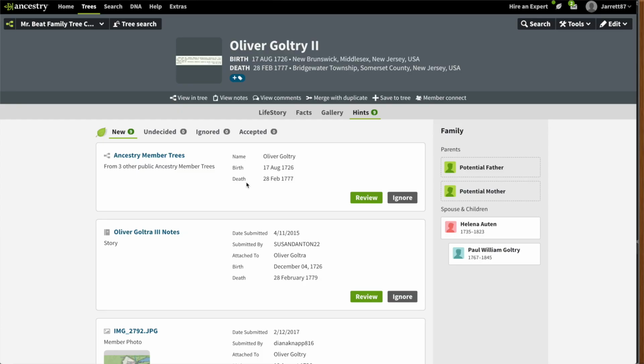One thing that we can do, we can look at what records are available for Somerset County in New Jersey. But I'm sure many of you have noticed the dates of Oliver's birth and death, as well as his wife. And it's very apparent, including with Paul, that they were all alive during the Revolutionary War. And in 1777, it wasn't just an important year in the Revolution, it was also an extremely important year in the Galtry family.